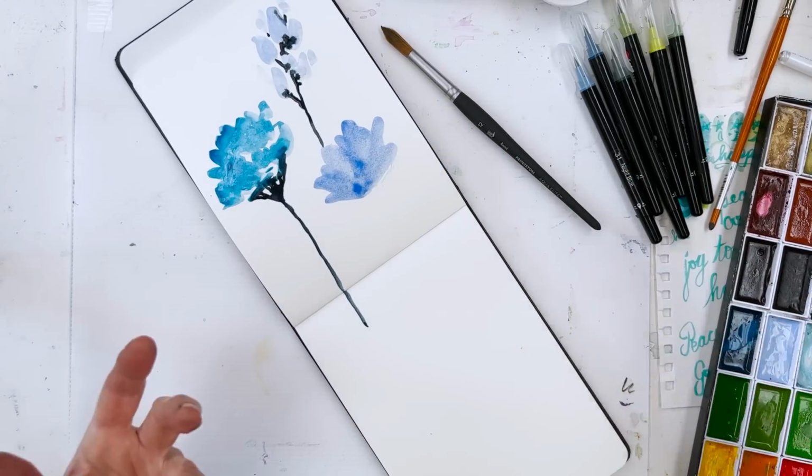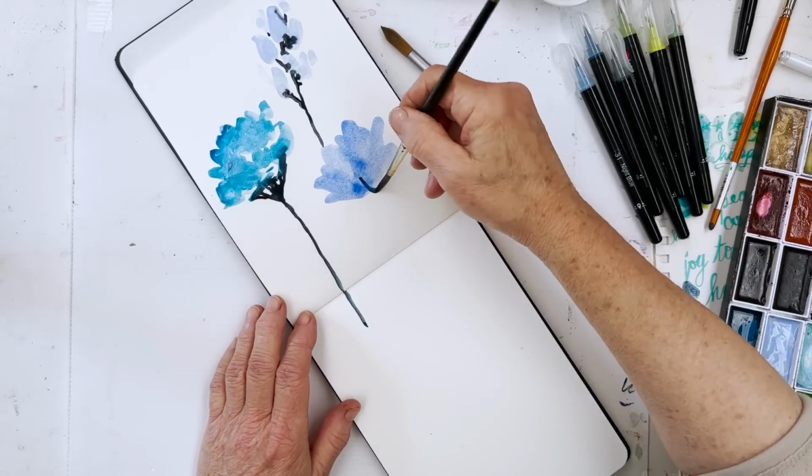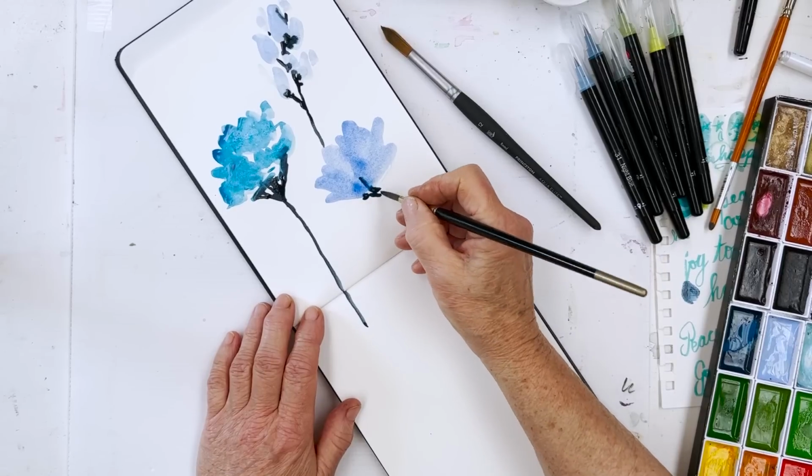Blue is a receding colour. It's not a particularly warm colour.